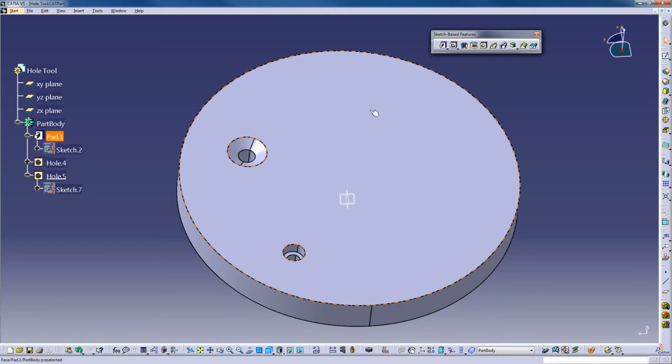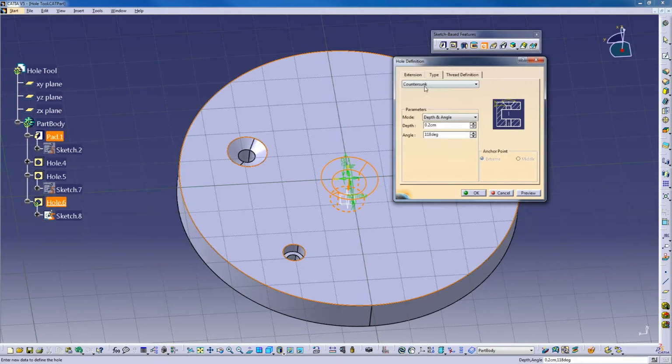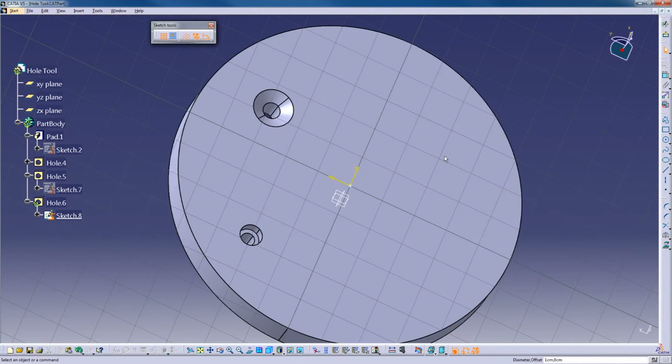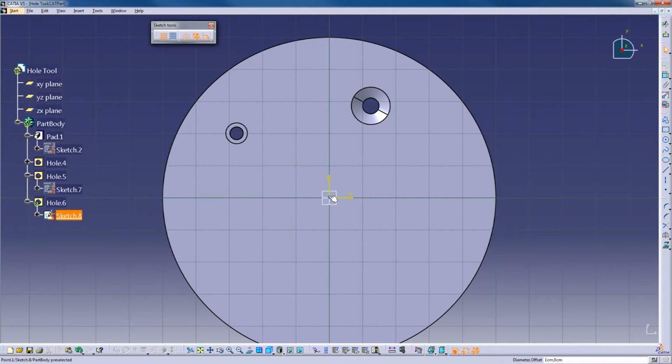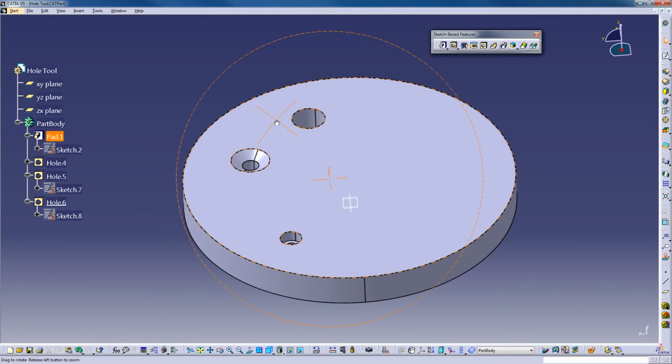Well, click the surface, make a hole, up to last, 1 centimeter, simple. Here, sketch, move this over, exit out, there. Okay, so there's that.